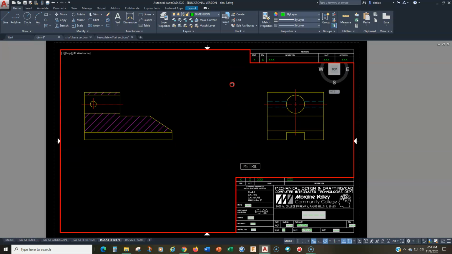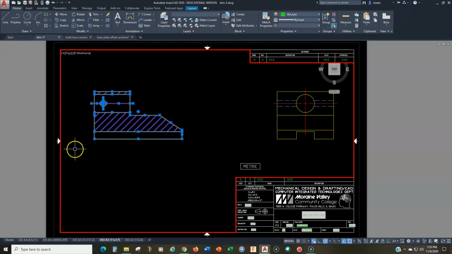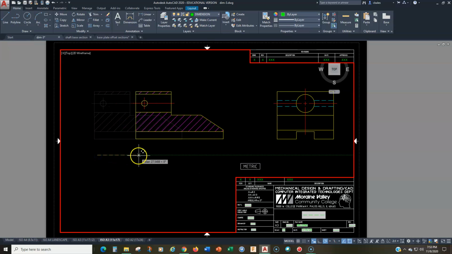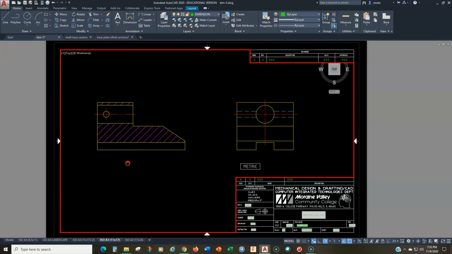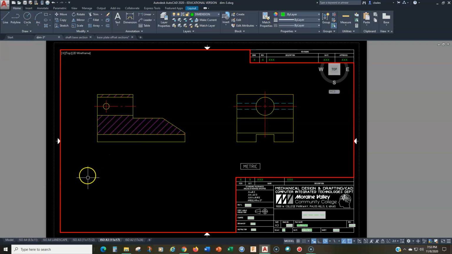I think we need to move this over a little bit, and I'm doing this in floating model space, so that's how I'm getting away with it. You can do that too. Floating model space means we're inside the border here. So I think 2-to-1 is a good shot, and I'm going to lock that in.